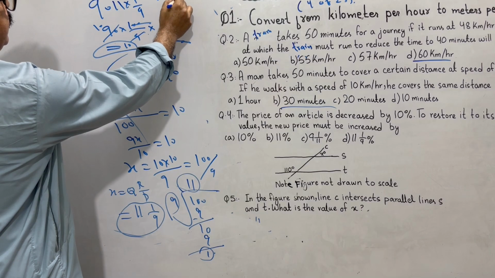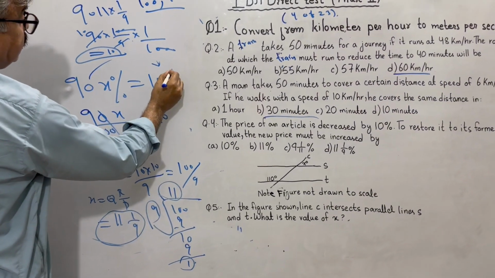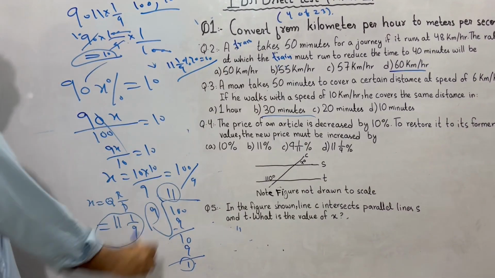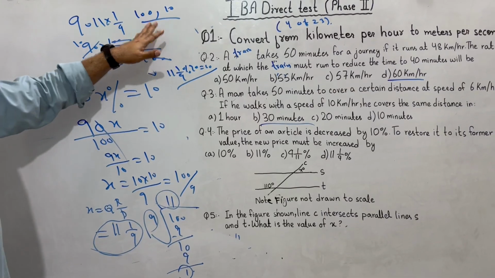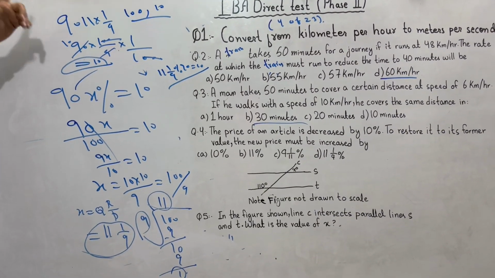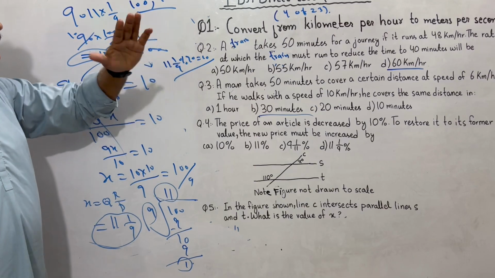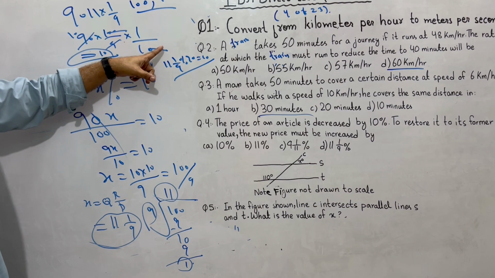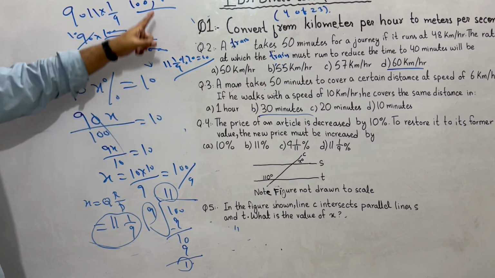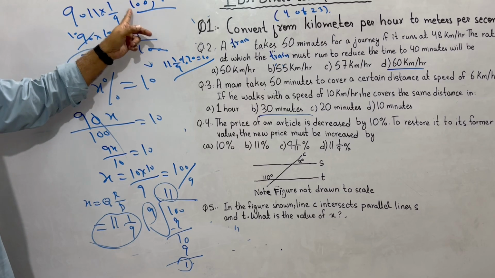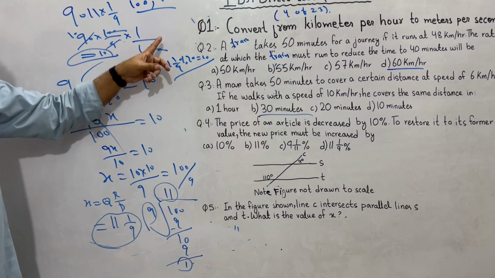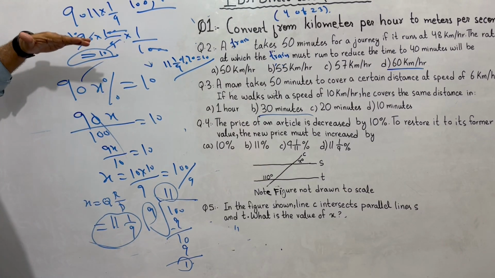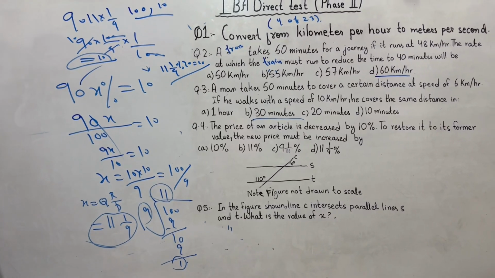10% of 100 is 10, while 11 whole 1 upon 9% of 90 is also equal to 10, because 10% of the greater quantity results in greater and 10% of smaller quantity results smaller. That's why 10% of 100 is equal to 11 whole 1 upon 9% of the 90. They both equal 10. Means the smaller quantity has to pay off much in order to compete with the greater quantity.